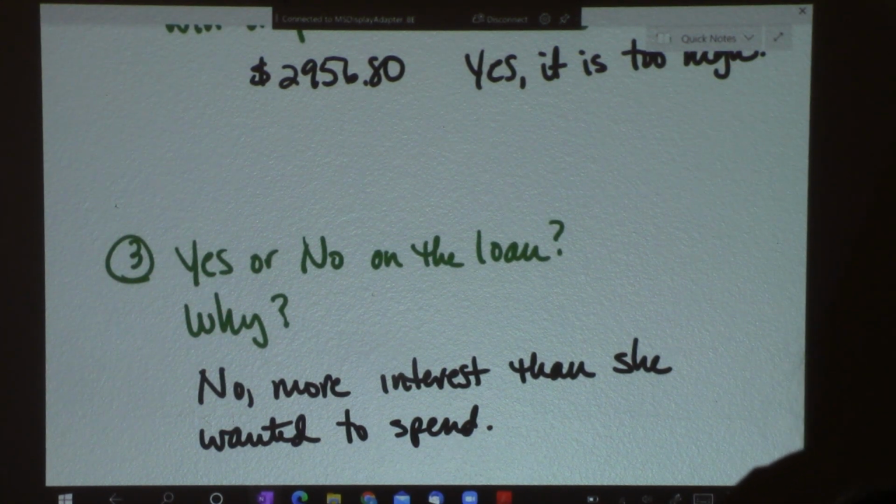Okay, so I hope this gives you an idea about how to do this and a real world example of how to do math and use the numbers for your benefit to live the best life and make your own decisions. Not let money control you, but you decide how you want to spend your money.